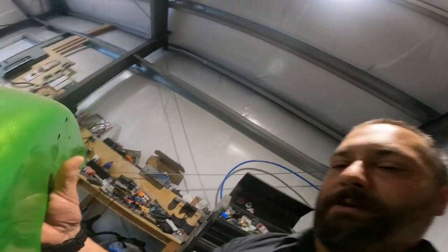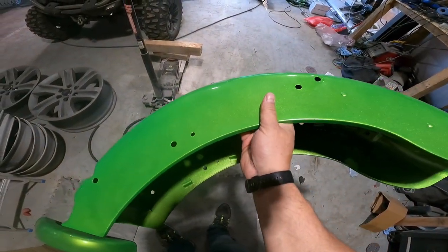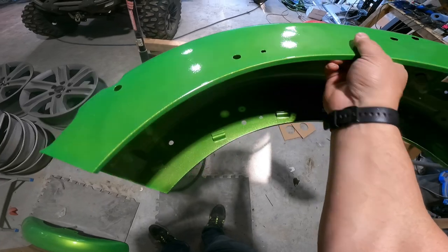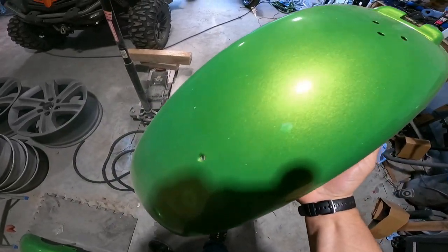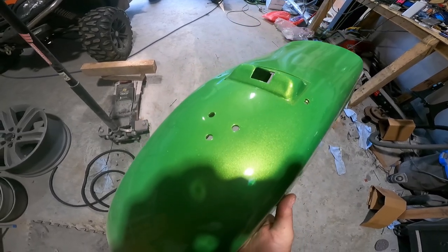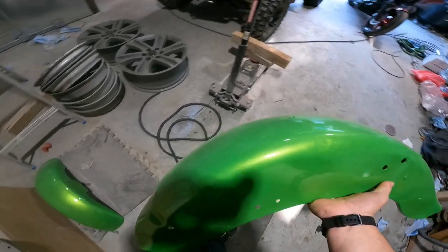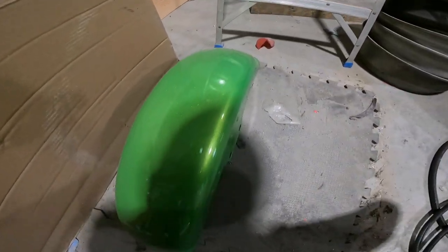And then we also had the fenders. And they are right here as well. Even did up the inside. And you can see a nice high gloss, smooth finish on that as well. And there's the front fender.